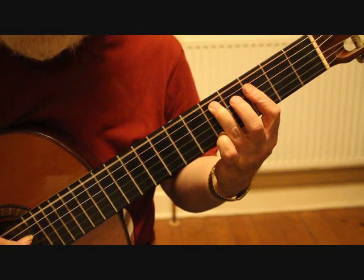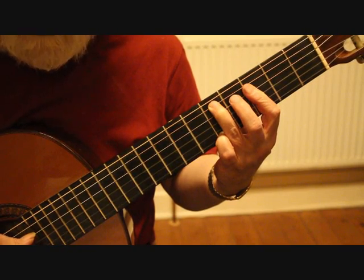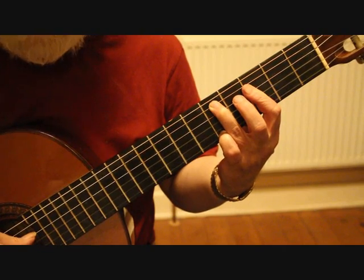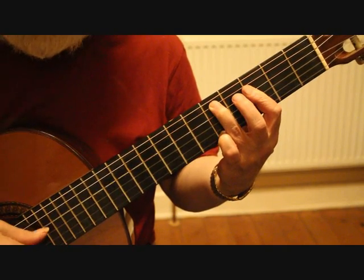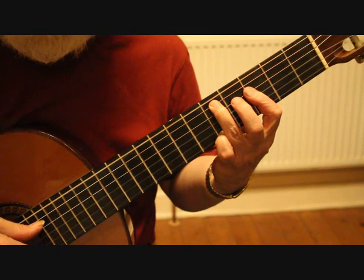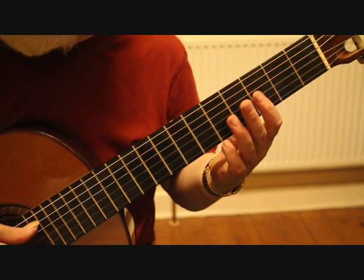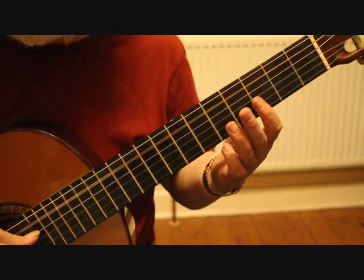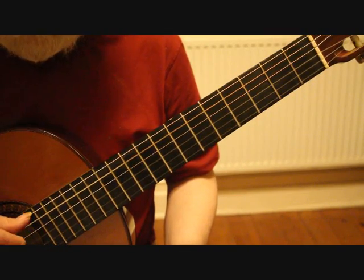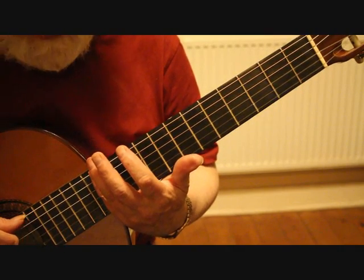We have a bar chord at the third fret covering four strings. So we're playing the fourth string, second string, and we have the little finger on A on the first string, giving us the chord. So we're playing. We have the open fifth string as a single note, and the final chord are natural harmonics played at the 12th fret on the 6th string, 5th string and 4th string.